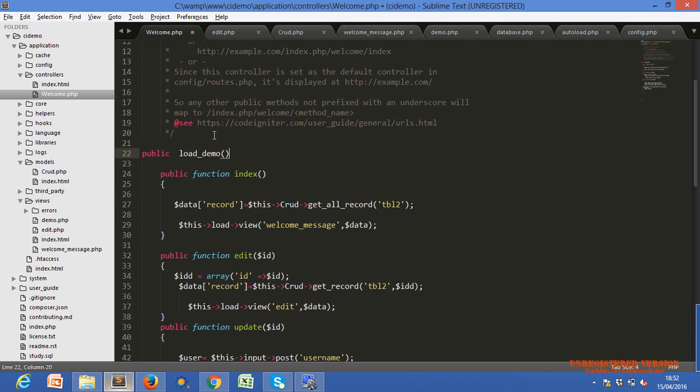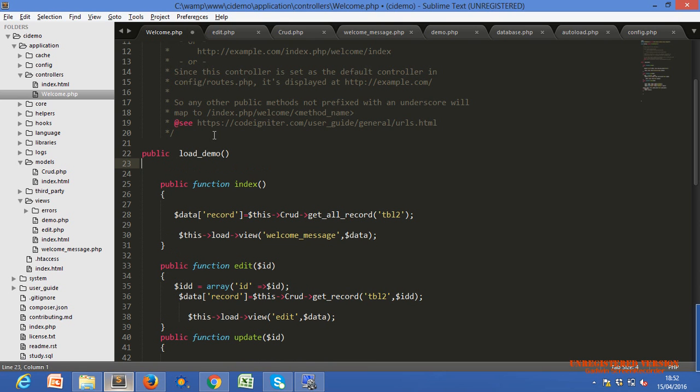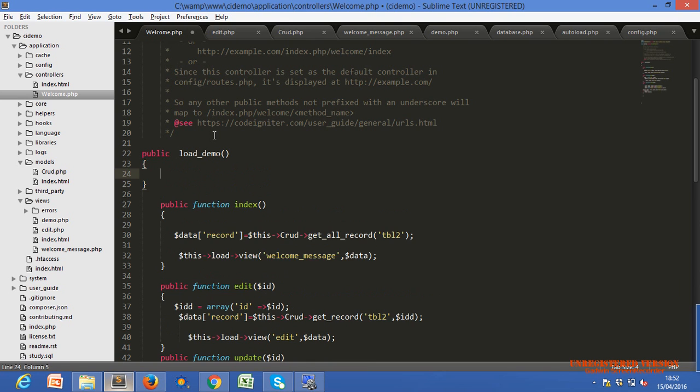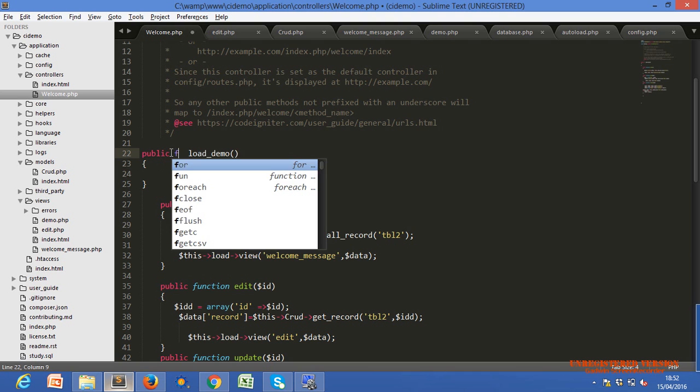This is our new method name. Just tell me the code for how we load our view page.